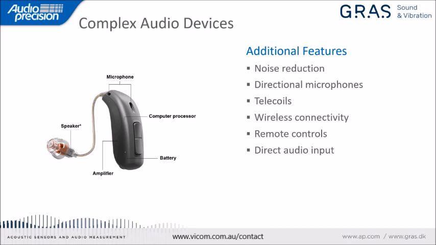Some have direct audio input, so a tiny little analog input jack that you can connect an external device to directly connect the audio to the hearing aid. Many have variable programming. The program that is processing the audio varies depending on the circumstance that the user is exposed to for better hearing, better listening conditions. And they can also have synchronization. So if you have, for example, two hearing aids, one for the left ear and one for the right ear, there can be communication between the two to optimize the acoustic experience for the listener, or for the user.